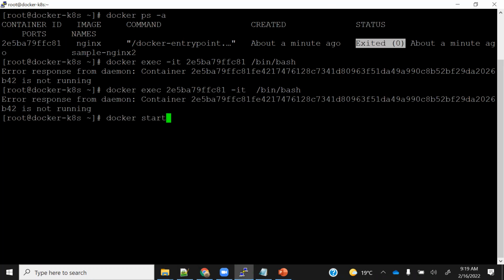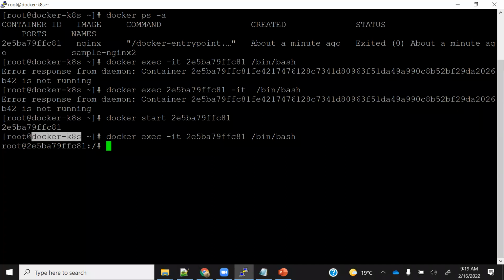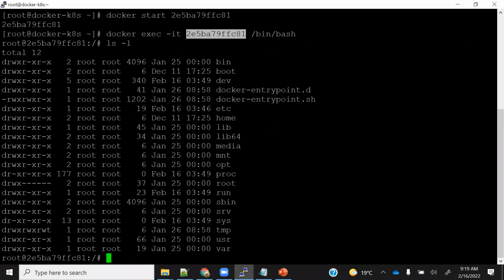So docker start the container. Now if I try to go inside the container, I should be able to. Okay, so earlier I was root@docker machine. Now I am root@ this thing. So this 2E5BA, if you see, is the container machine. ls -l. This is the content inside the container.